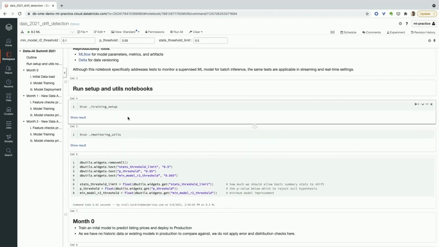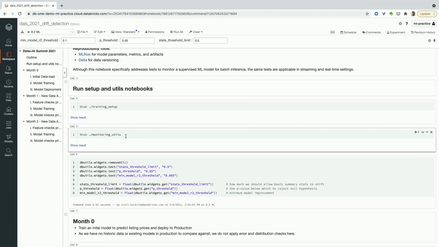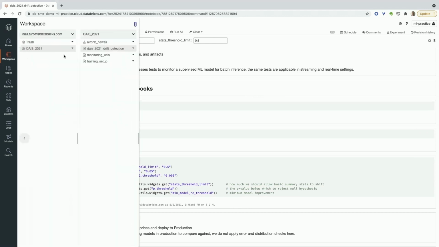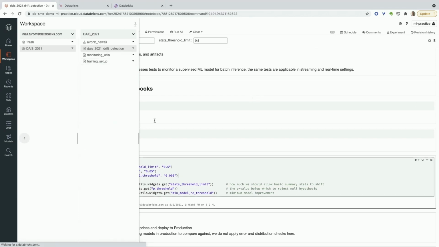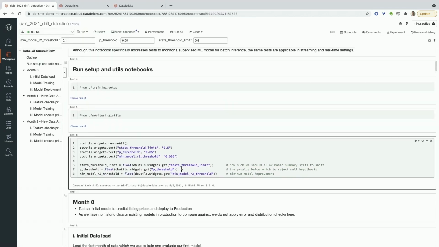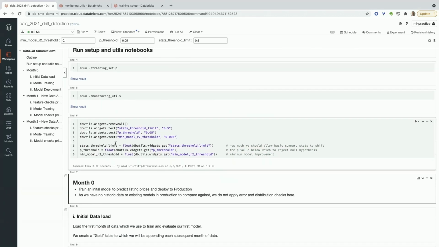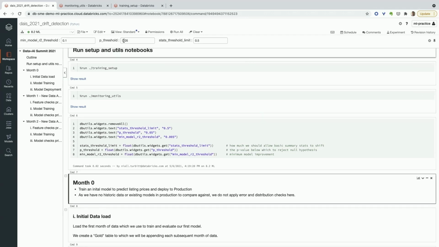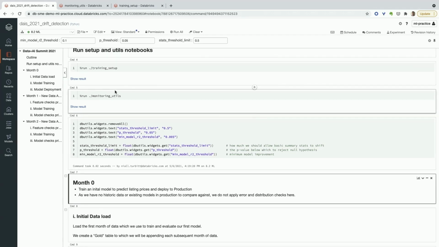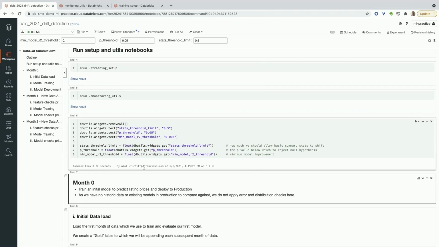A couple of the other notebooks contained, like I said, are just doing the setup and instantiating of the various methods that we'll be using throughout. I'll open these up in a new tab as well, just so that we can have a look at those as we use them throughout. I'm going to be creating some widgets. These are Databricks utilities that we can use to parameterize a notebook in particular, and we'll be using these variables further down, which I'll explain in more detail.